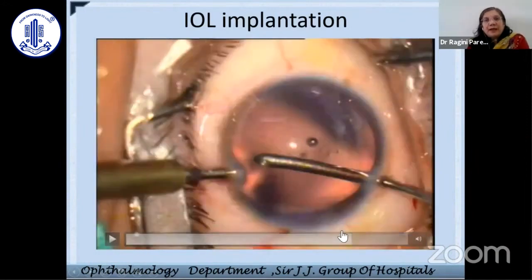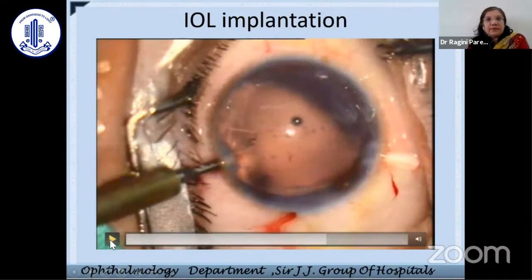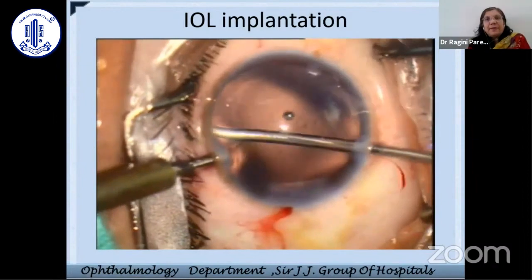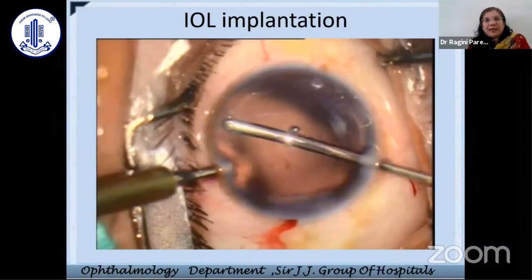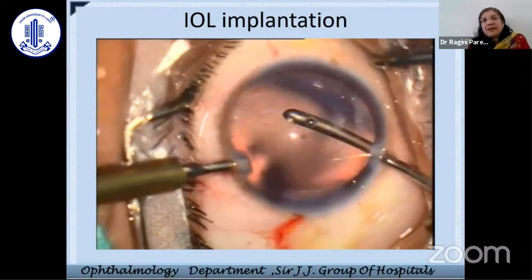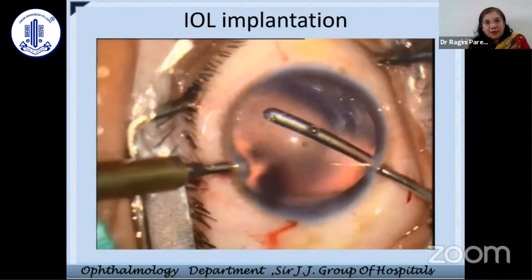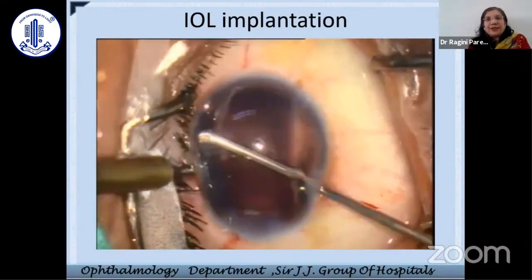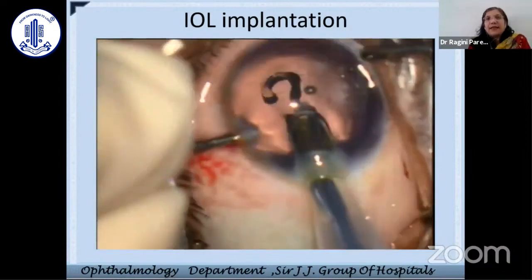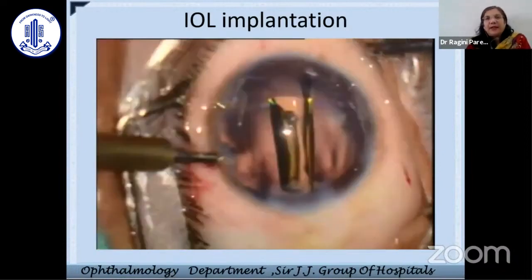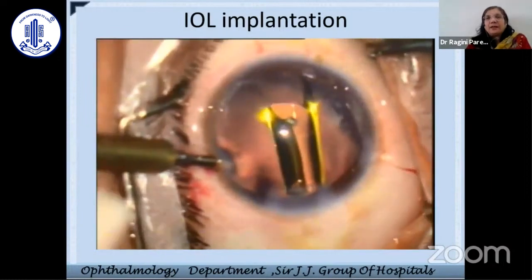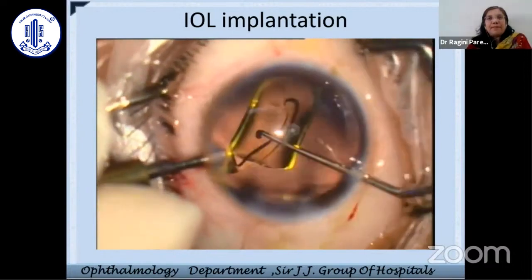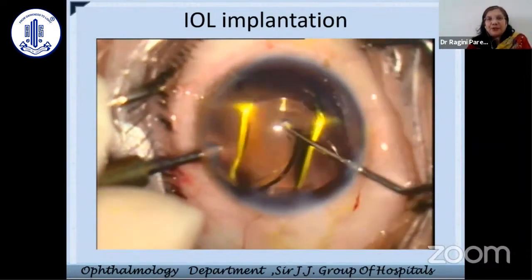so cortex has been completely aspirated, as you can see. The remaining bit of cortex is being aspirated with the irrigation aspiration cannula. The beauty of this is that even the posterior capsule can be polished, and then the IOL can be put in place. So the incidence of posterior capsular opacification is decreased. This is the injection of the IOL inside the bag under the BSS, because the AC maintainer is used. And the IOL is then placed into position in the bag.